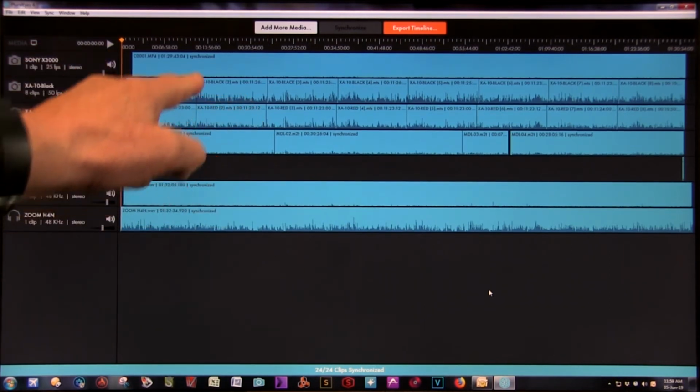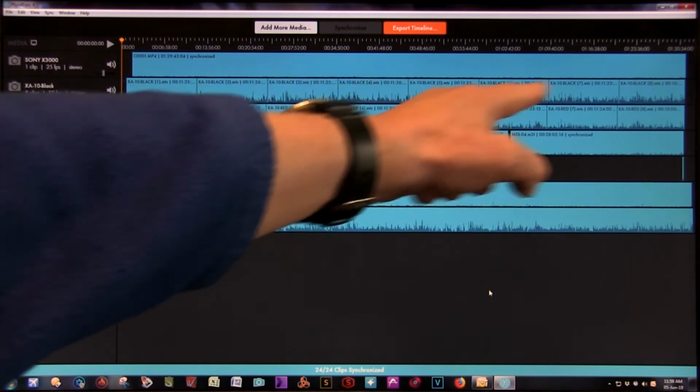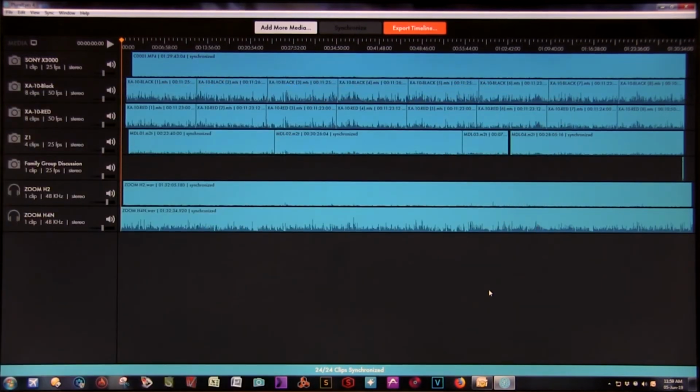There's also small gaps here between each of the subclips from the Canon cameras. That's perfectly acceptable, and it has all happened in an extremely short period of time and saved an enormous amount of work. Wonderful! It's magic!